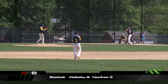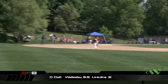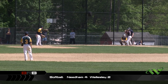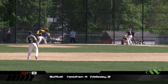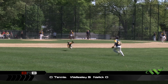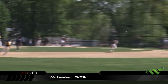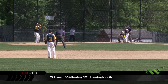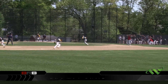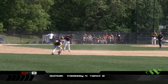Well, if the Raiders are going to lose this one, they still are not going down quietly. John Warnell leads off this bottom 7th with a solid single right back up the middle. Hawks bring on John Levanchi in relief, and Will Horbutt lofts it perfectly in between Jake Cassidy and Sean Birch. 2 on, nobody out. After Xaverian catches John Warnell in this rundown, they try to end the game on this double play. But Owen Langen's throw hits Horbutt instead, and everyone is safe. Driving the Hawks coach absolutely crazy.